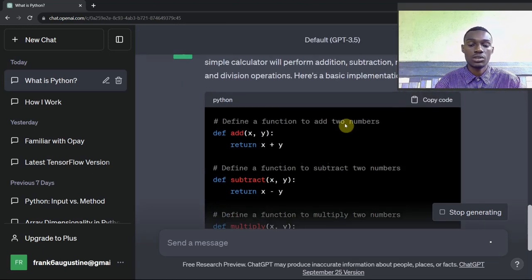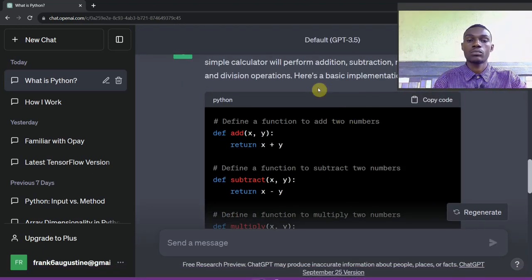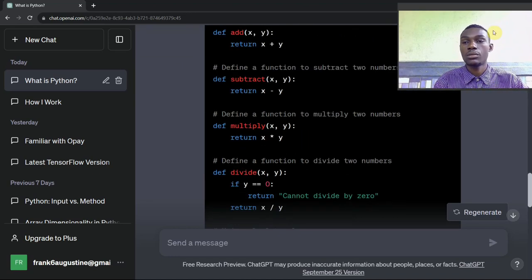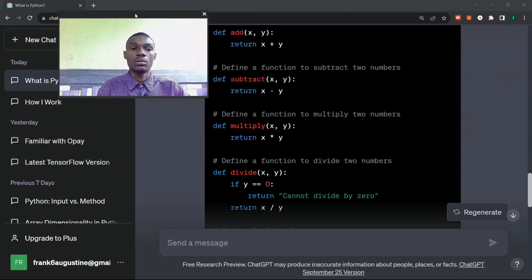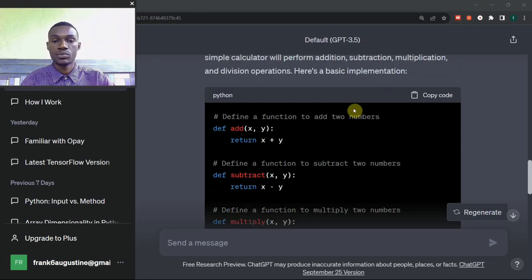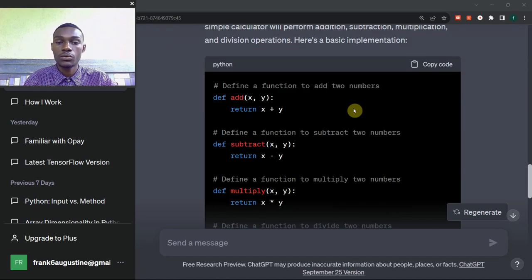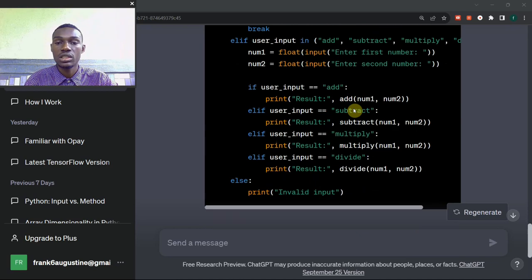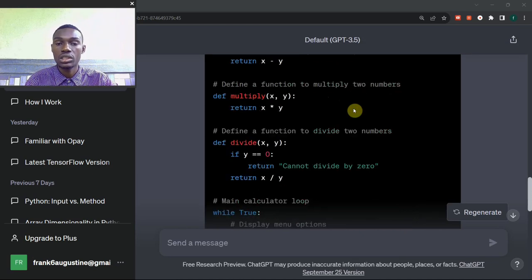You can now see here, ChatGPT has shown me how to code a basic calculator. It showed me the guideline, writing it out for me.